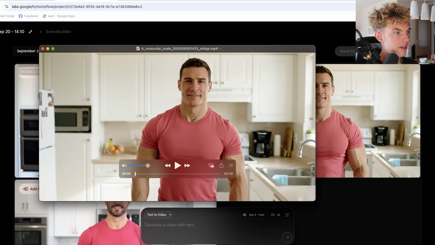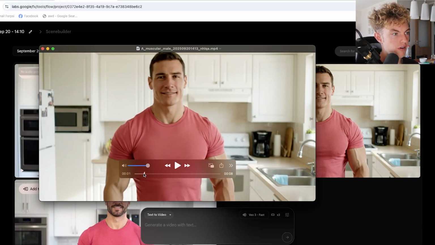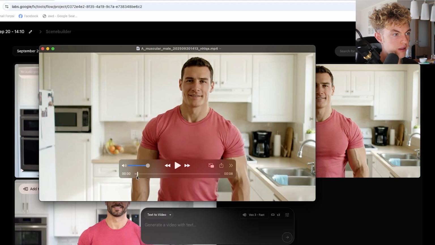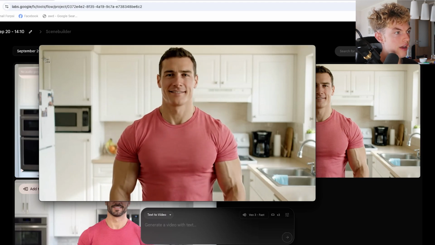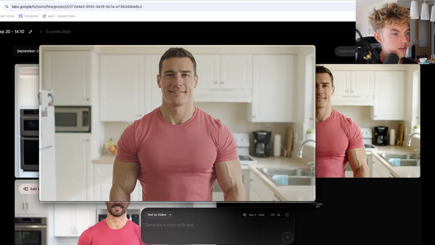Now I'm going to open up the video in QuickTime Player or whatever you use for opening videos. And then we're going to grab a frame where he's standing still. Let's grab a good frame. Like, let's see. Here should be good. Now I'm going to go ahead and screenshot the frame. We can save it to our device.